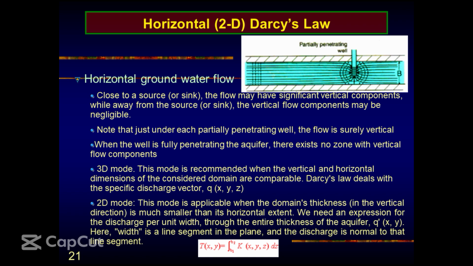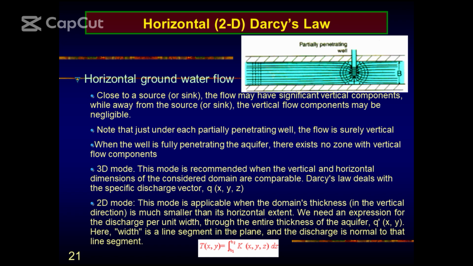Then, here we have 2D and 3D mode, isn't it? In 3D mode, this mode is recommended when the vertical and horizontal dimensions of the considered domain are comparable, isn't it? This I mentioned. Darcy's law deals with the specific discharge. Here we use flow per unit area, isn't it?